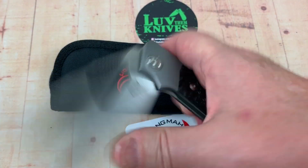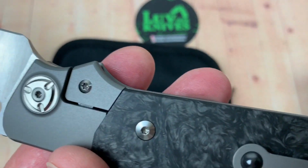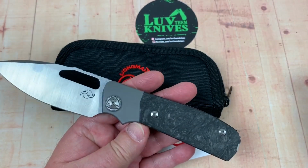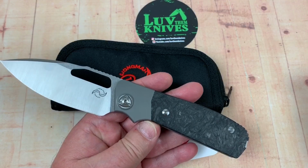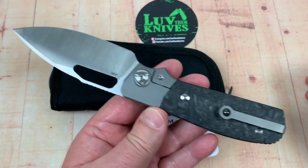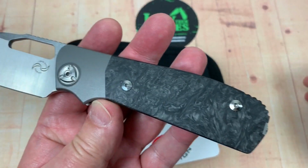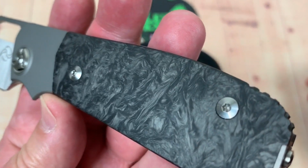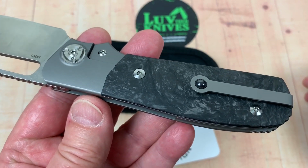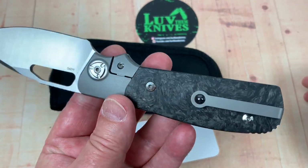And of course, this is not a flipper, but it is what you might call a bolster lock knife, because you've got carbon fiber on both sides. God forbid, I mean, you don't just have a slab of carbon fiber here and this is all titanium. Nope. You can do marbled, or you can do kind of a woven carbon fiber. So this is the marbled. And so, yes, I like the symmetry. Otherwise, no, I wouldn't have got the knife if they didn't have the carbon fiber on the back.